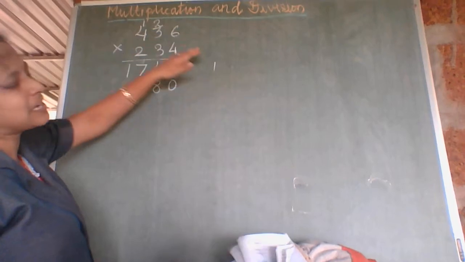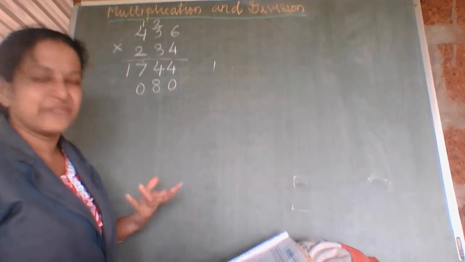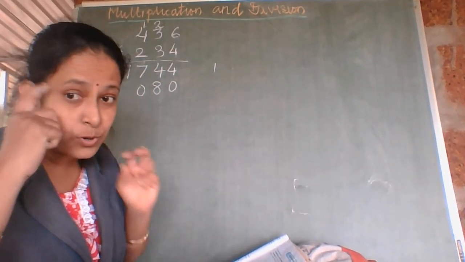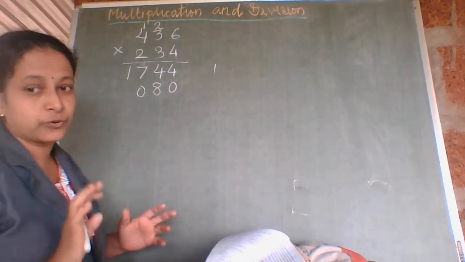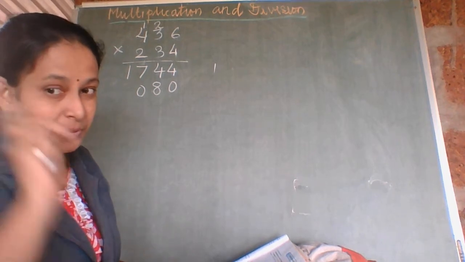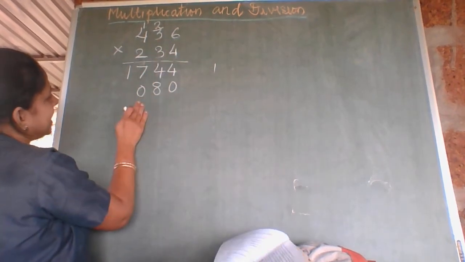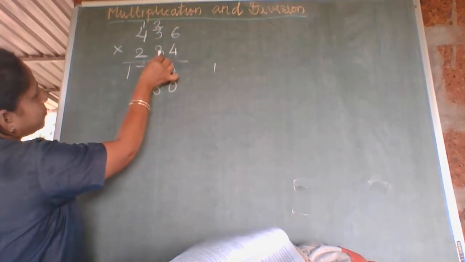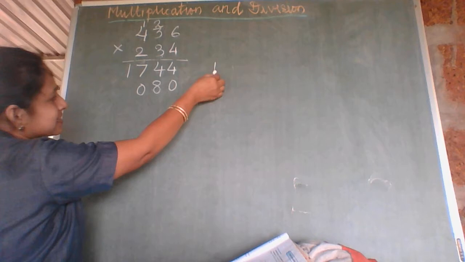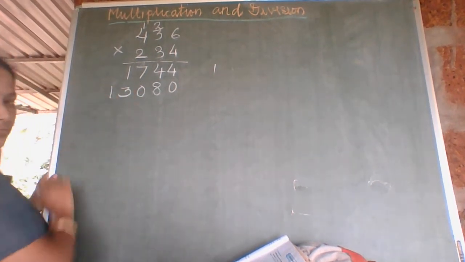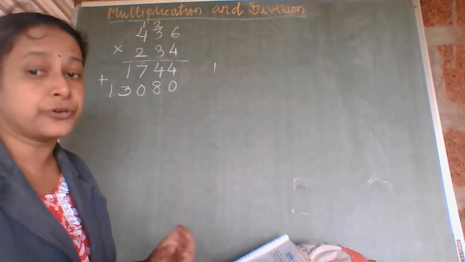Okay, so since here there is no place, you can write it on the sides also, there is no problem, because you don't have to show every time whatever is carried. Okay, you have to now onwards keep it in mind how much is carried. Okay students, so now you have reached the level of 5th standard, so you have to keep it in mind now. Fine. Now what you got here, you got 3 3s are 9 plus 1 is 10. Again carry 1. Now what you have to do, you have to multiply this 3 with 4. So 3 4s are, or 4 3s are 12 plus 1 becomes 13. Okay student, now what you have to do, you have to put a sign here plus, because you are going to add it later on.